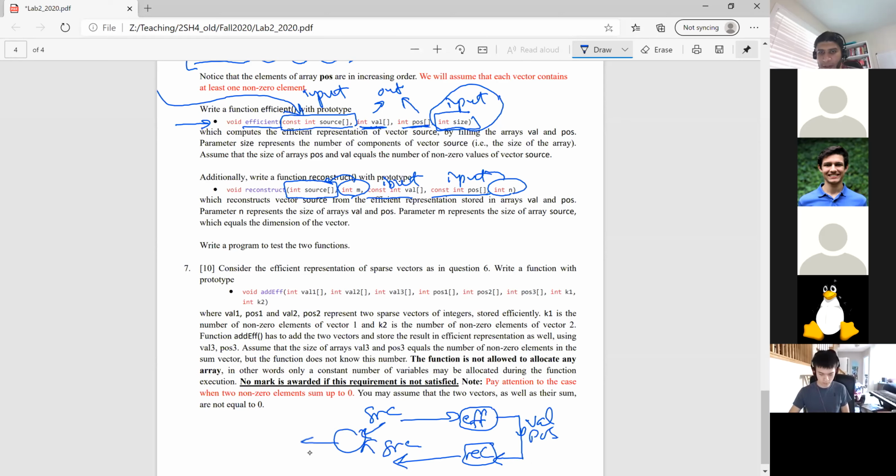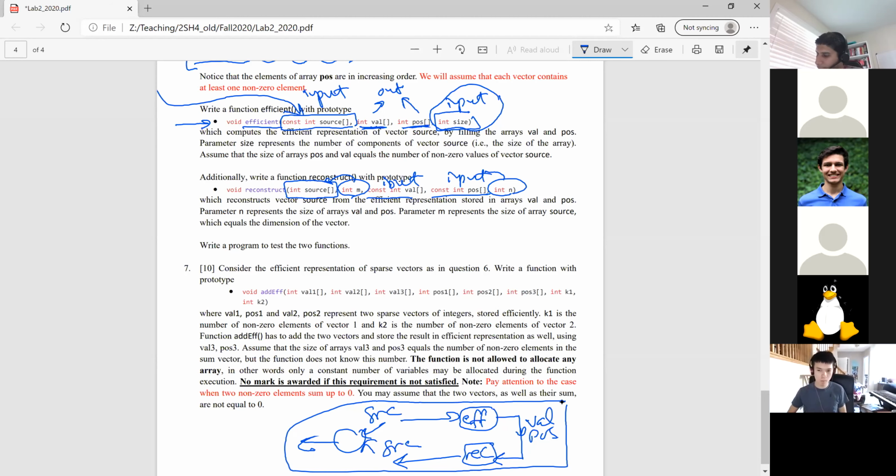If they are equivalent, that means the whole process was correct. Does this make sense? Because they are doing exactly the opposite thing. So if you have an input source, if you go through efficient and then reconstruct, what you are expecting to find is the original source, right? So this is a way of testing stuff. It's feedback testing, right?